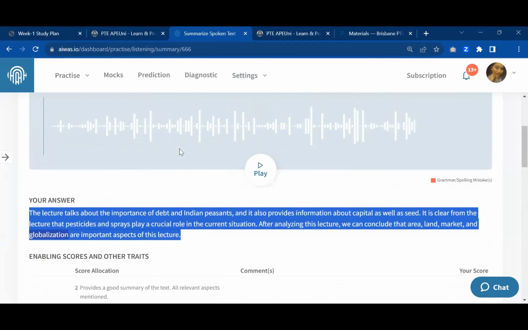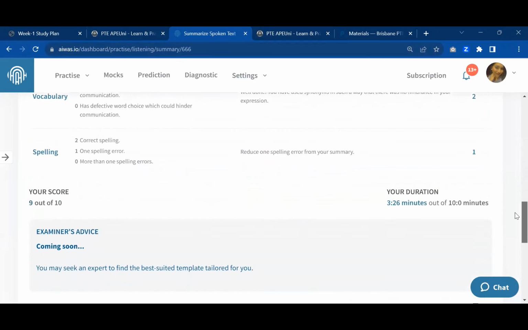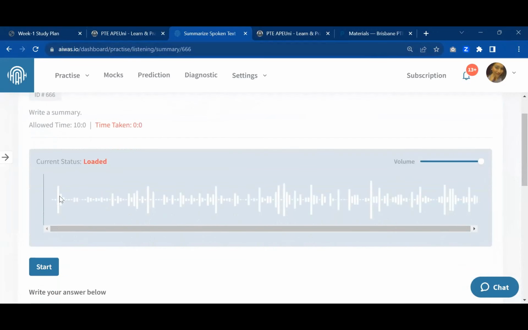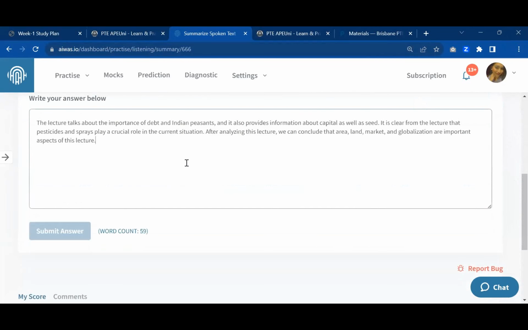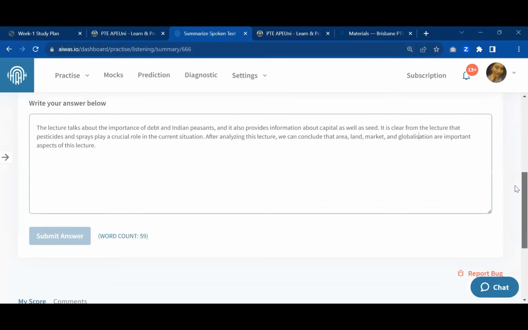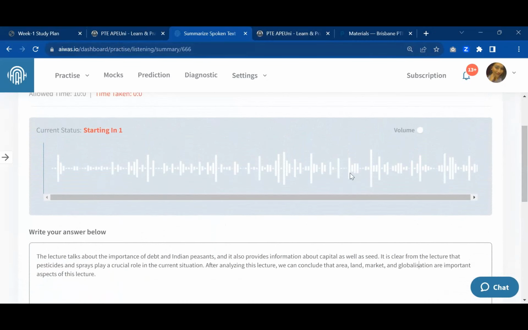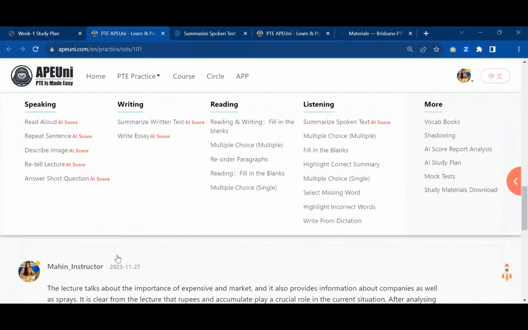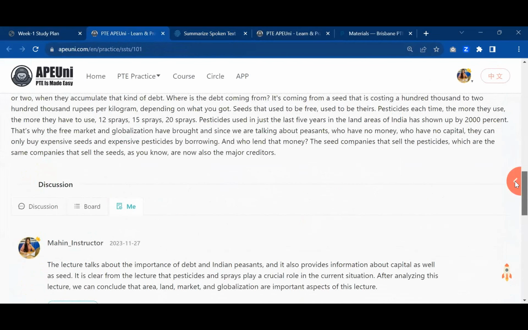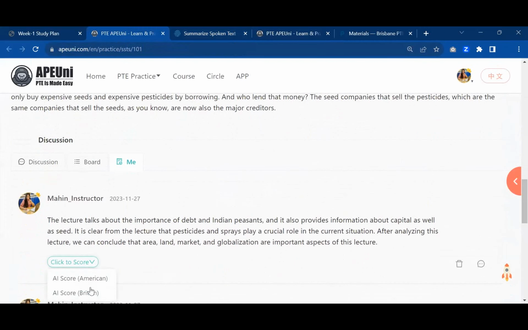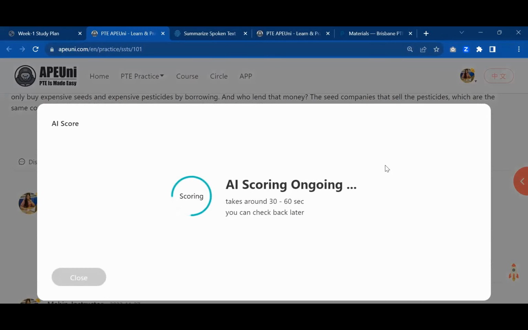So what I'm going to do is I will re-practice it, right? And then we will submit it with globalization again here. Okay, again, both of the spellings are acceptable during your exam. Okay, so we will have to let this finish. In that meanwhile, let's also, sorry, what happened? Yeah, let's get this scored.